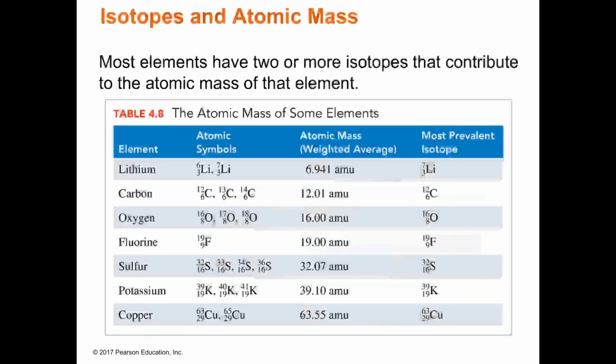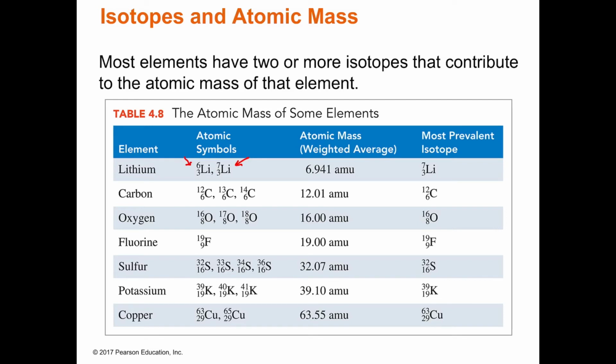Okay, so if you look at the periodic table, the masses are pretty much not whole numbers. Usually there's something like you'll see for lithium, where it has 6.941 AMUs. It's really close to 7, right? But it's a little bit lower, and this is because most of lithium shows up as lithium 7, but some of them are lithium 6. So on average, it's going to be just under 7 because it's close to 7, but not quite completely.